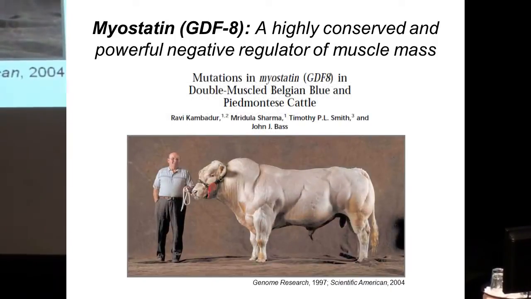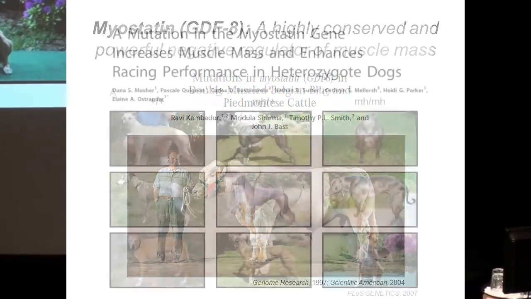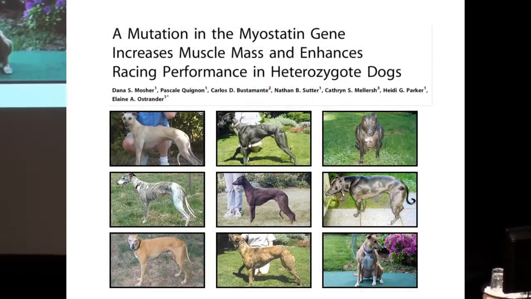Many of you are probably familiar with the Belgian blue cow. So there are different breeds of sheep, cattle, and dogs that have naturally occurring mutations in the myostatin gene that lead to this hypermuscular phenotype. But what really captured my attention in my lab's interest in myostatin as a therapeutic target is this story. And there are really two take-home messages here.